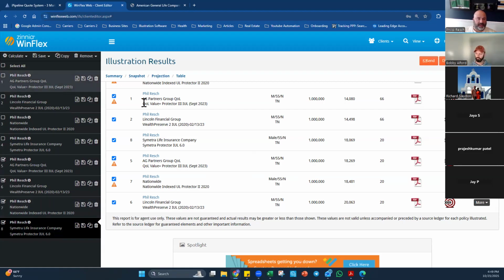So if someone is yearning for a guarantee to 100, I'll probably show QOL and I'll show North American on the protection builder side and see which one plays from there. Any questions on this? Again, most of the time people are trying to find a premium for a death benefit on the death benefit focus side, so that's why I want to spend the majority of the time on it. But I wanted to see if anybody had any questions.